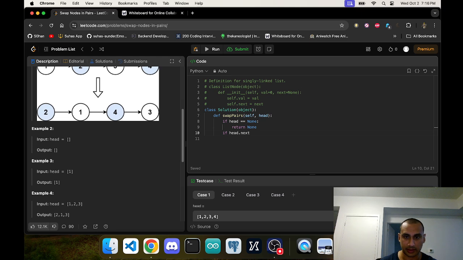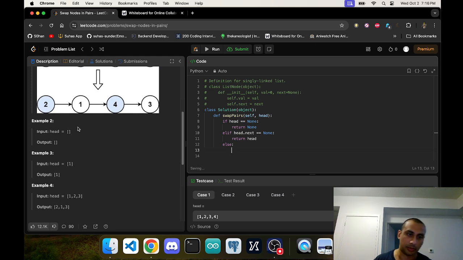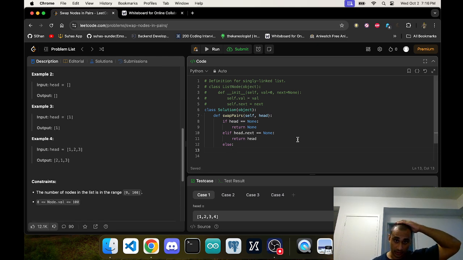If head.next equals none, return head. So elif, else. So now we're in the else condition where we actually do this, if it's greater than 2.